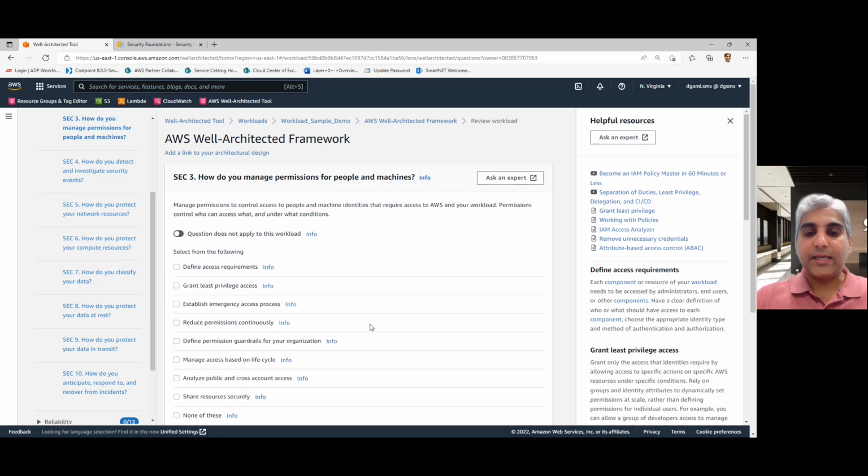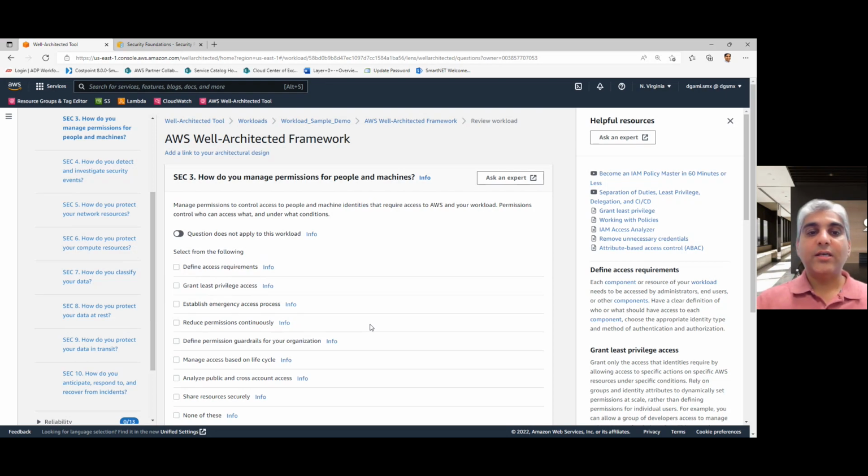If a person comes in and says, hey, I need access to this service, the next question should be, to do what? And what exactly do you want to get done in that service? And they should be able to define that in a way that specifies the specific API calls that they would want to make within that service, whether it's reading information, writing information, or performing specific actions. Take those API call actions and give them only access to the specific API calls that they are being authorized to use. Don't give them more permissions than they need to have, because that has the potential of being abused.